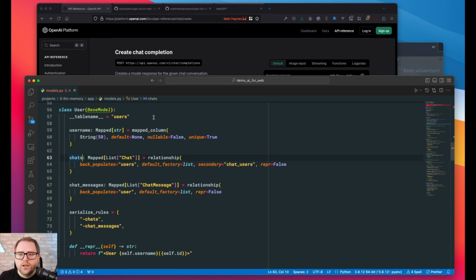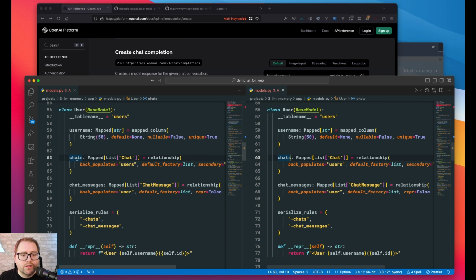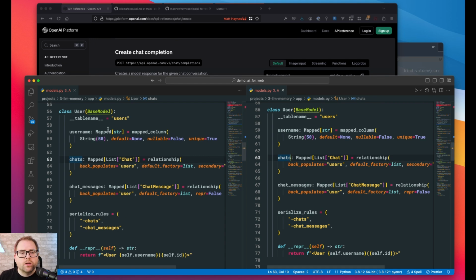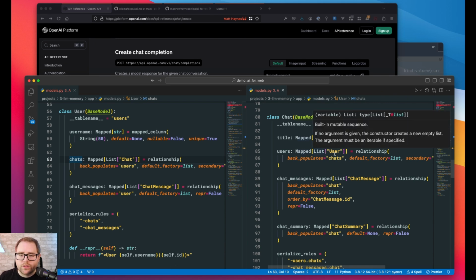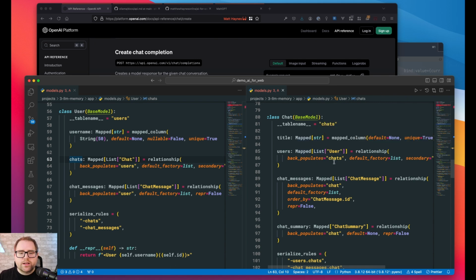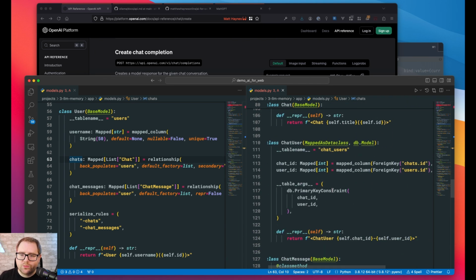So we can see here that we have a property called chat on our user. And then our chat model has a property called users. But there are no foreign keys here. Instead, we're going to use a join table where all it's going to do is have two properties, chat ID and user ID, both foreign keyed, and then it allows us to just hop through that table and express that many to many.